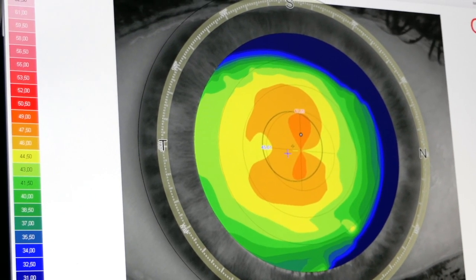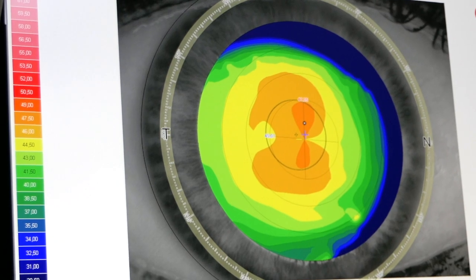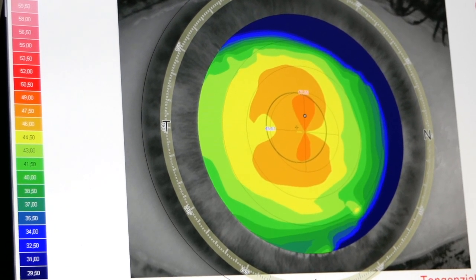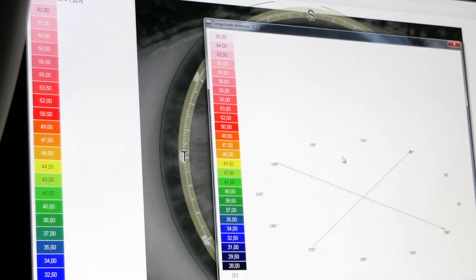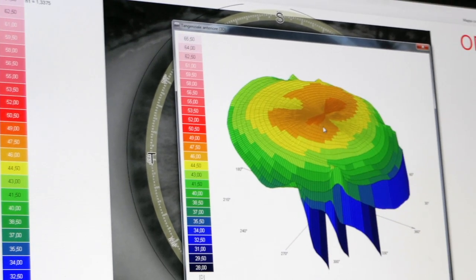If we look at it in three dimensions, we see how the cornea in a healthy subject like this is represented as fundamentally spherical and a little more curved on one axis, and a little more flat on the other because it is an astigmatic patient. Fundamentally, it is green and a little bit redder in the center.